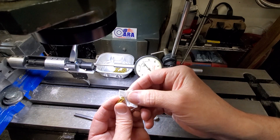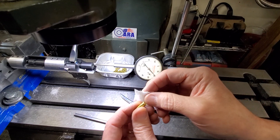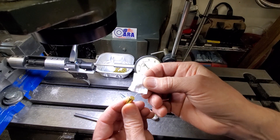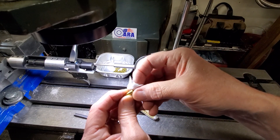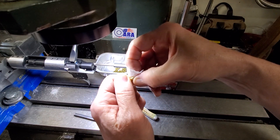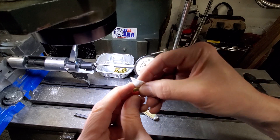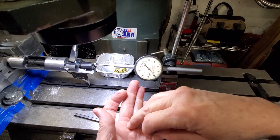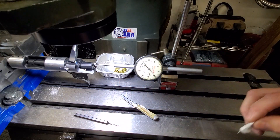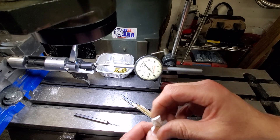When you clean your rifle, don't throw your patches away. Some of them, when you first start, they're ugly and you toss them. But towards the end, when it starts to get clean, keep some of your patches — they come in handy. This is a patch I've already used, so we're getting more life out of it. I'm cleaning the rim to make sure there's nothing on there.